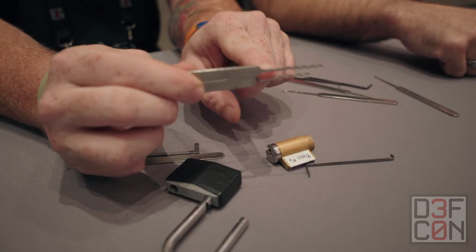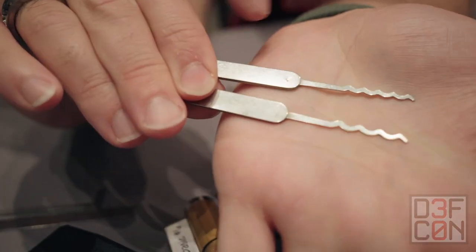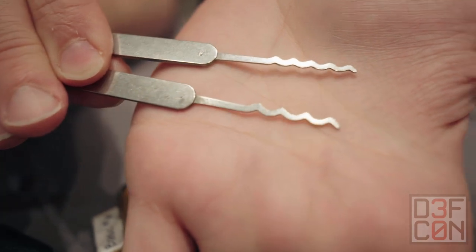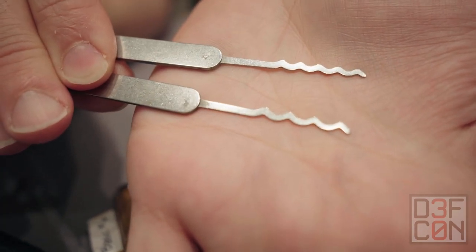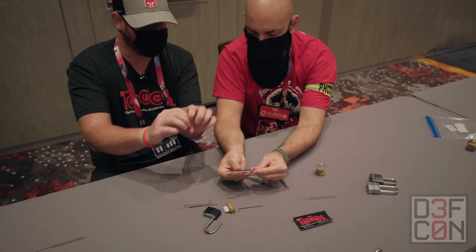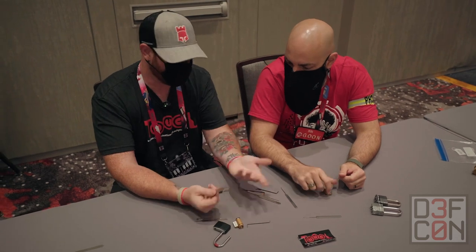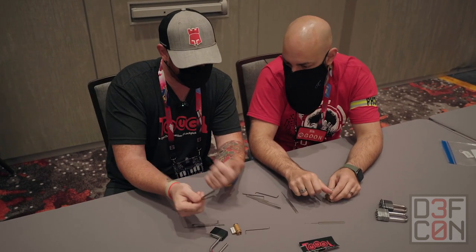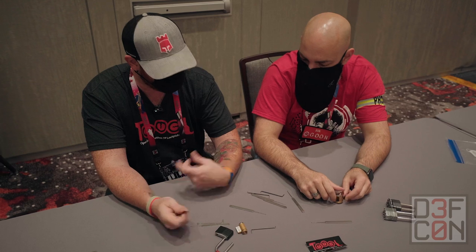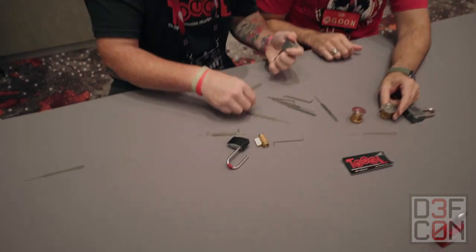So if you look at the thickness of the pick, it actually continually decreases as you move to the tip. It's kind of hard to see, but it's definitely there. And the reason that's done is when you put pressure anywhere on that pick, it's completely equalized throughout the entire pick. That's just how these are made, but these are what's called rakes. And the way you use these is you would insert them in any lock.